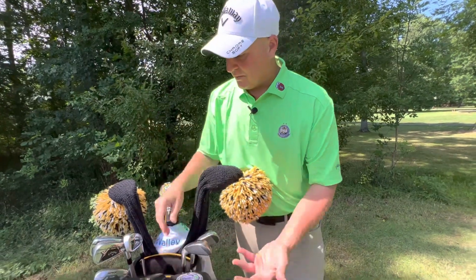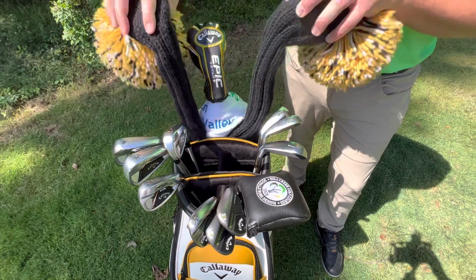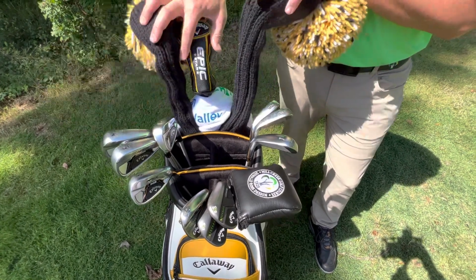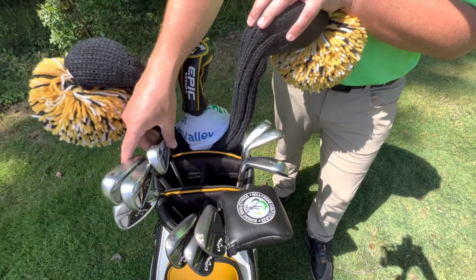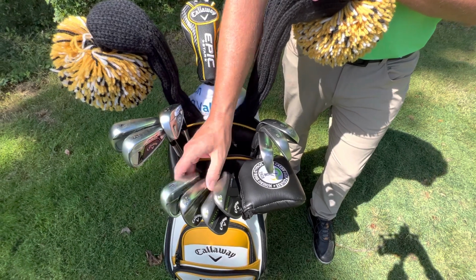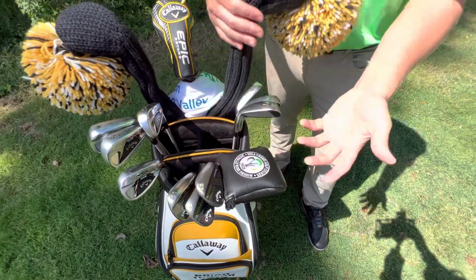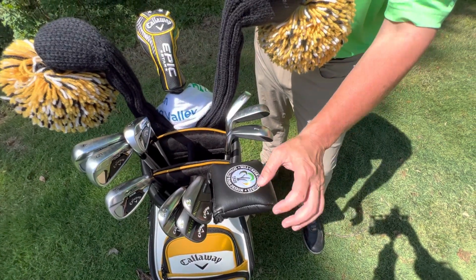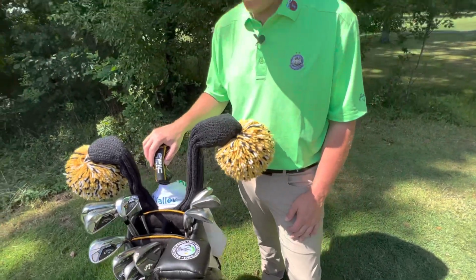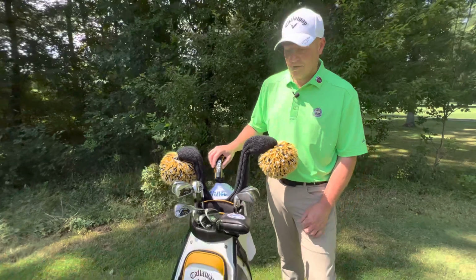Other than that, positioning them in your bag, from front to back. So we'll start with the back first. Is your woods, your hybrids for the amateur golfer who's just getting out there. You want those in one spot. And then I go irons 4, 5, 6, 7, 8, and 9. I go pitching wedge and gap wedge, sand wedge and lob wedge. And depending upon where the putter goes, sometimes it goes here, sometimes it goes in the back for easy access in and out of the golf bag, especially when it's on the cart. This bag I generally have on a cart when I'm using it.